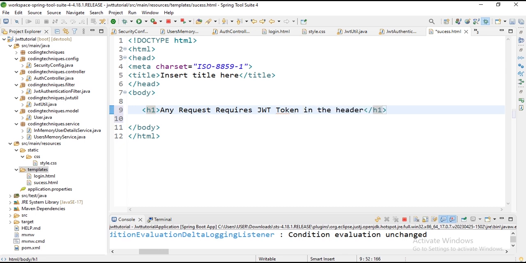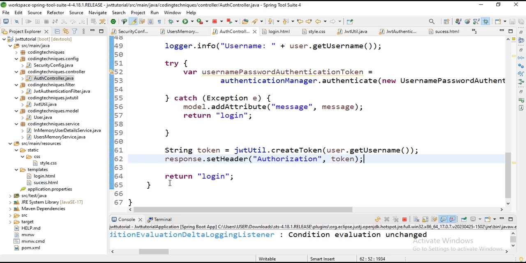When we log in, it will take us to this page. So let's go back to the auth controller, and it will return this success. Okay, I think we have this.